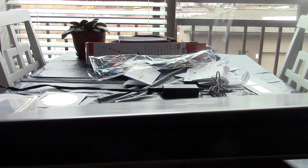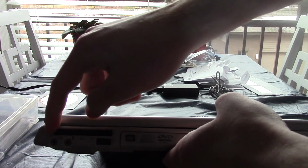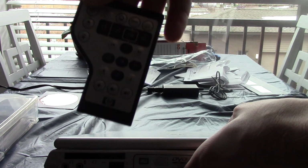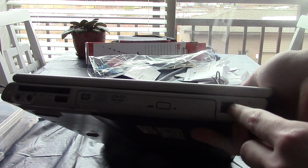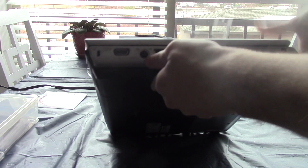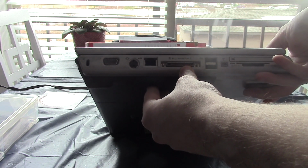There's the front. All there is on the front are the indicator lights and the Altec Lansing speaker logo. On the right-hand side, we have TRS jacks for headphone in and microphone out. A remote control. Yes, this had a remote control that you could use to play DVDs or even control the laptop with. A single USB 2.0 port, DVD RW drive, 56K fax modem, DC power input.